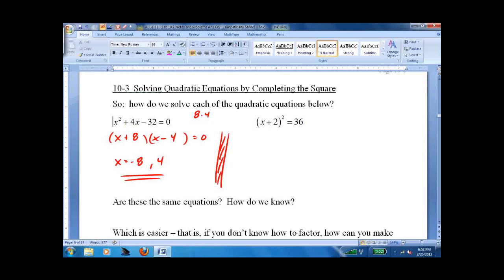Now, you may not have seen this before, but if we have a perfect square on one side, to get rid of it, we take the square root of both sides. We get x plus 2 equals 6, except we have to add the concept of plus or minus, because you never know if it was -6, which squared equals 36, or positive 6, which squared equals 36. So now we subtract 2 from both sides. We get x equals plus or minus 6 minus 2. Break that into 2, we get x equals 6 minus 2 is 4, or -6 minus 2, -8.